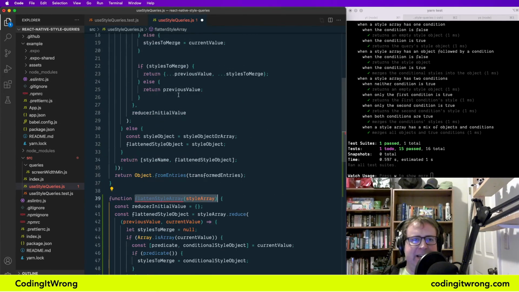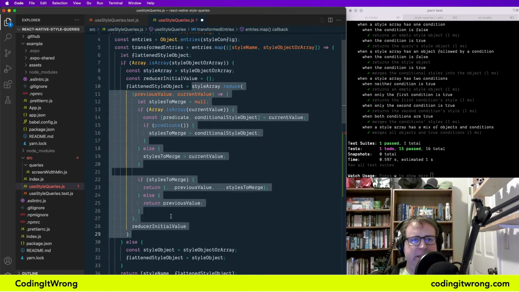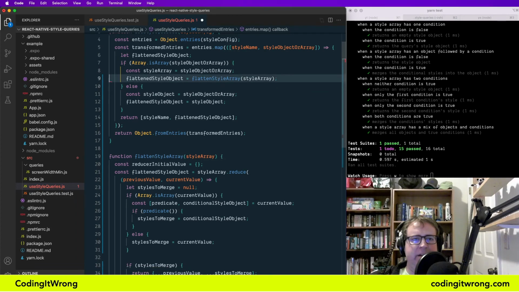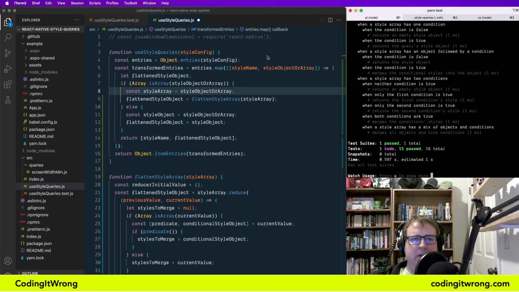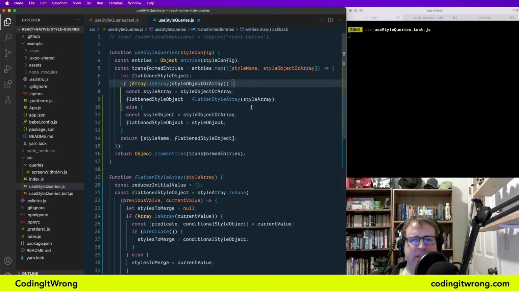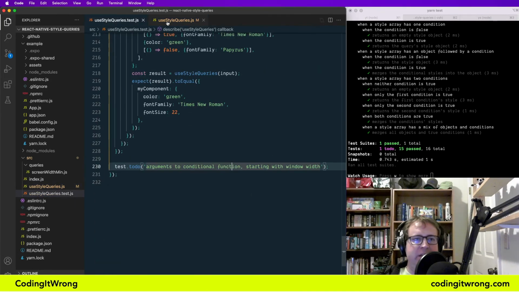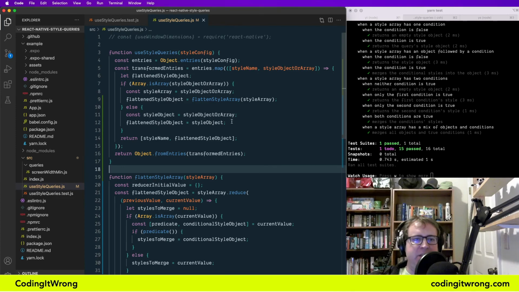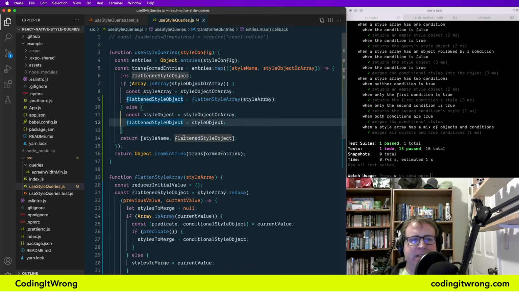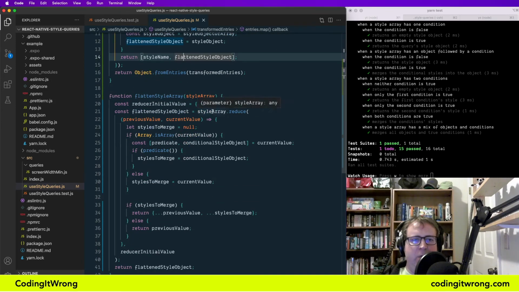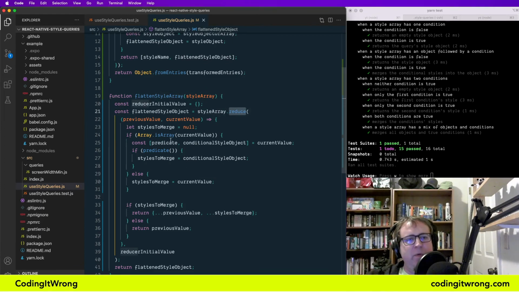So let's see here, flatten style array, flatten style object, flatten style array. And in fact, let's leave that for now. My theory is that I've extracted this right, and if we save this, the tests will work. And they do pass. So I have confidence, because we've built up a thorough test suite using TDD, that the fact the tests pass means this is still working. And let's see if I like this. Up in use style queries, we go over the entries, and for each one we see if it's an array, flatten it, otherwise keep it as is. And then when we're flattening it, we call down to here, we're going over an array and reduce it. Here is something where I think we may pull out even more logic in the future, but I think that's okay for now. This is easy enough to follow.